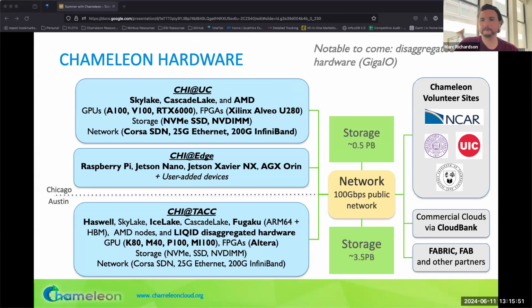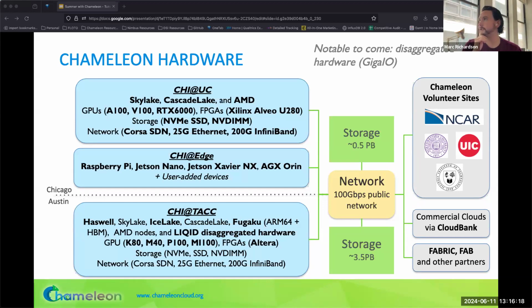But both sites have a good variety of different types of nodes: CPU compute nodes, GPUs, FPGAs, some storage hardware and network hardware. And then we have the volunteer sites, which also offer their own hardware. All of this, as we'll see, is browsable, and you can see which sites have which hardware.